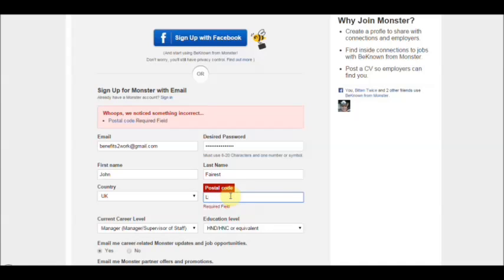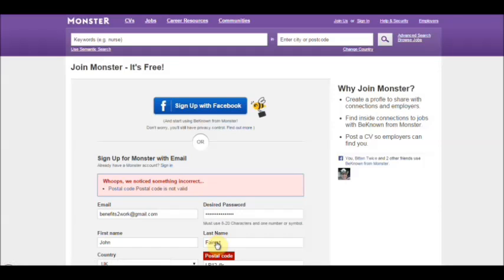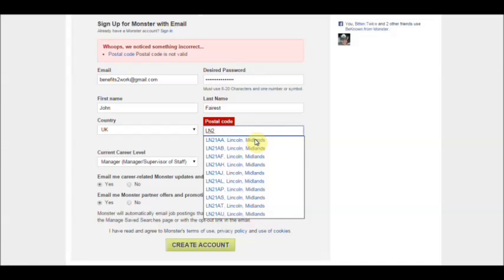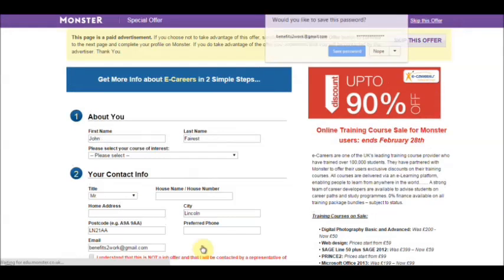let's try putting in an interesting one. So I've put a series of bits of information in there, and we're just going to try and get in there. Okay, you have to make sure that you put your correct postcode in. So it's an interesting way of testing it if you don't want them necessarily to have all your information. And once you actually start typing in, you can actually get the preset details. So we're going to go for that one there, and we're actually going to put in one of their postcodes to see actually what happens.